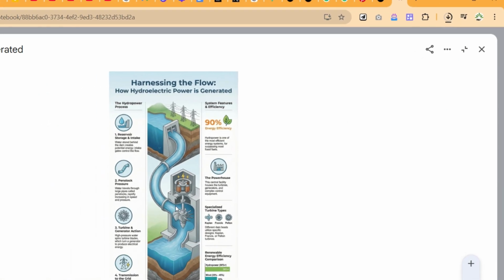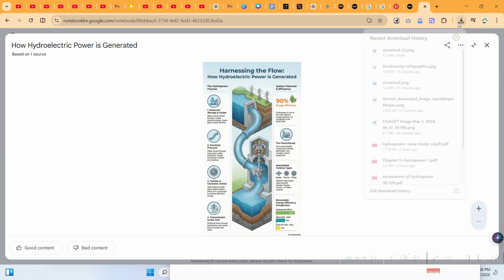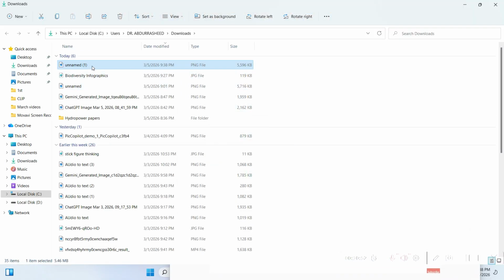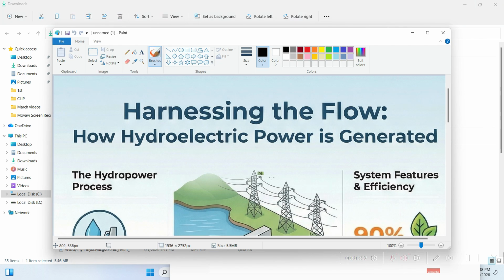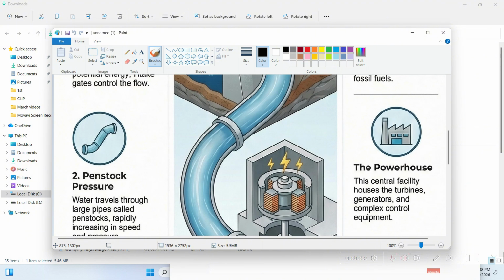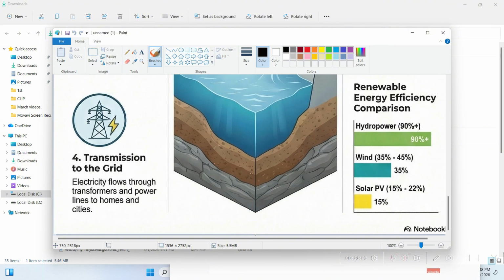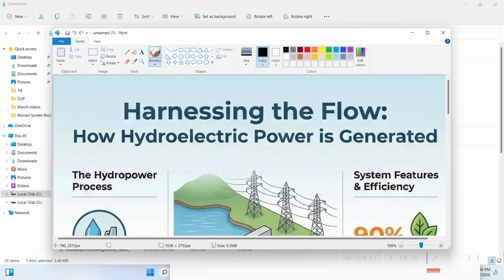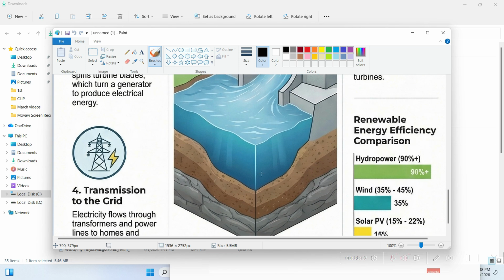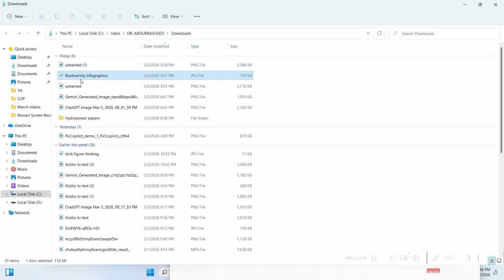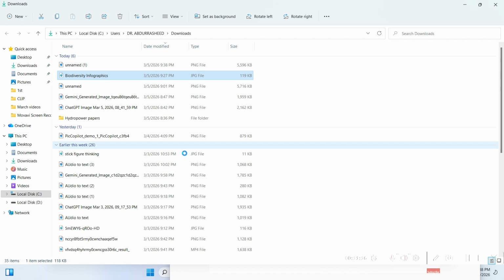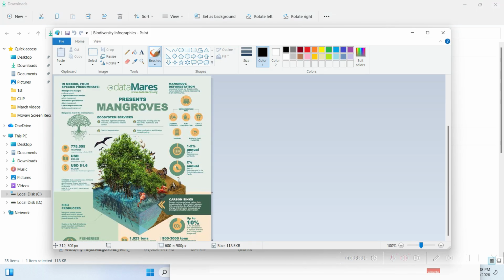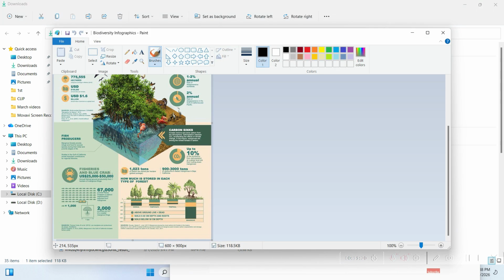You can even do a side-by-side comparison of the two images that we have generated. You can see in here, let's open this and take a look at what it has generated, and you can look at the detail of all the sections of what it has created. But take a look at the design and the flow and everything compared to the other one, which is this one, the biodiversity infographic, and then you can understand what I'm talking about. Take a look, and everything is nearly the same in terms of the arrangement and the coloration and everything.